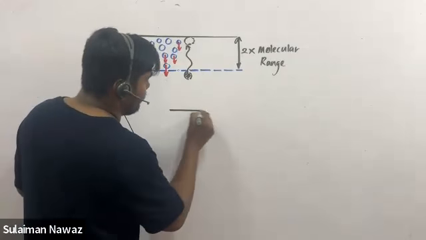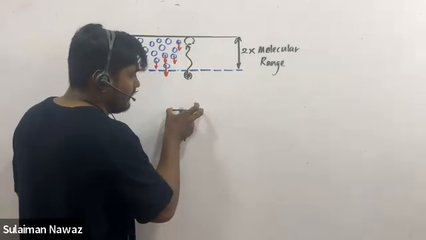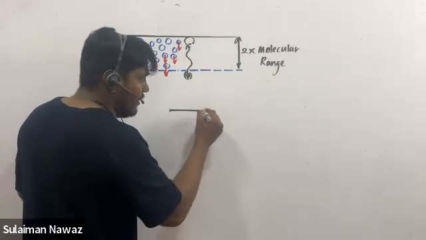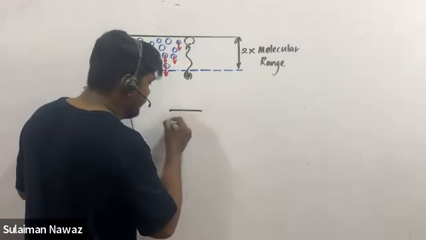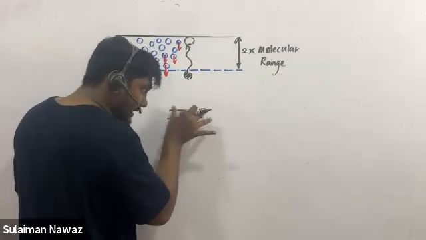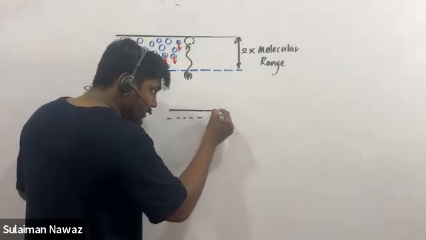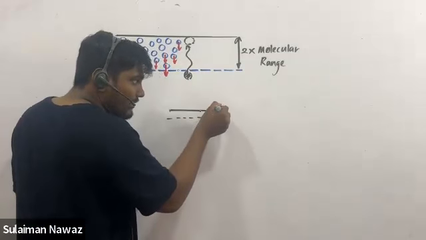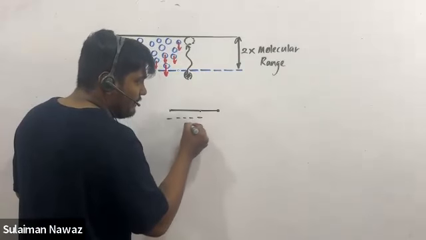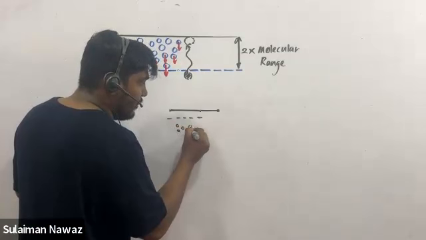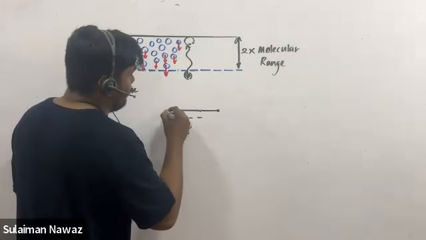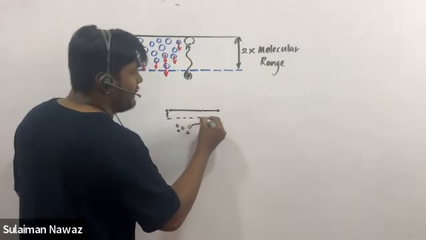Now let's say initially this is your surface area of a liquid. If you are increasing the surface, now this is our boundary. If you are increasing the surface area of a liquid, how is this new surface area created? By the liquid particles below this surface film. These particles come up.